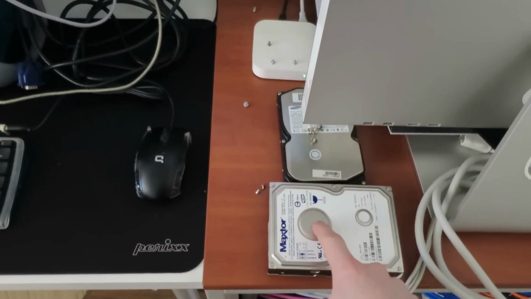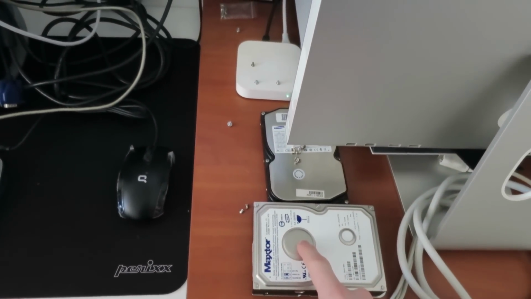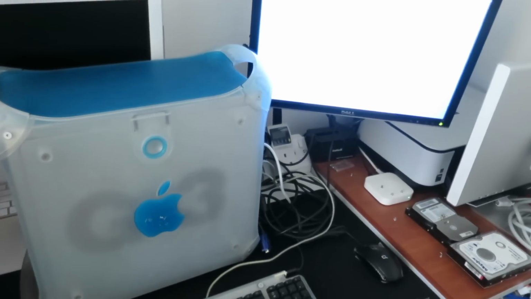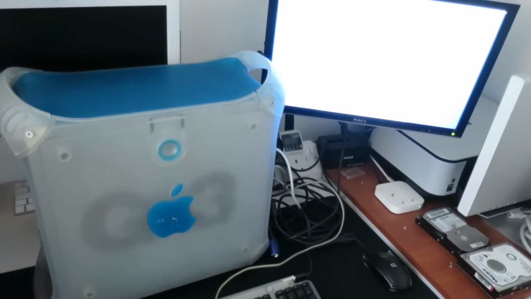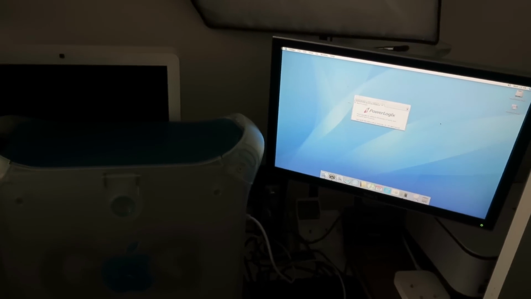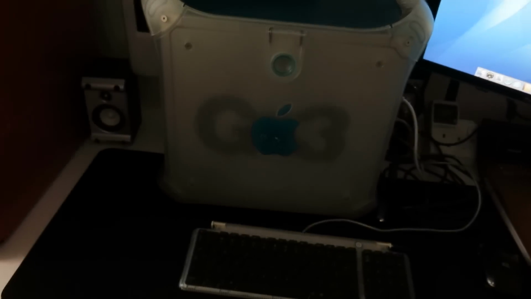Or maybe, come to think of it, we should do the CPU first. That way, if we need to do a load of restarts or something, if something goes wrong with the CPU, then we won't damage the disks. We'll see. Okay, everyone. I've been prepping for the rest of the hardware installation.